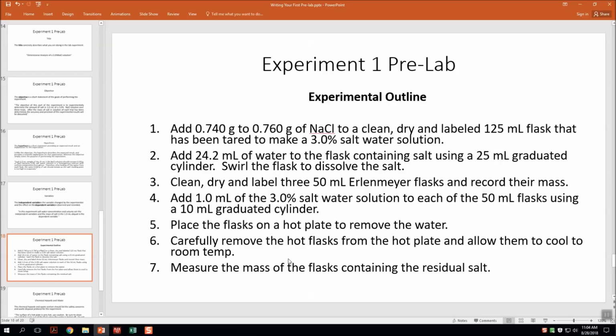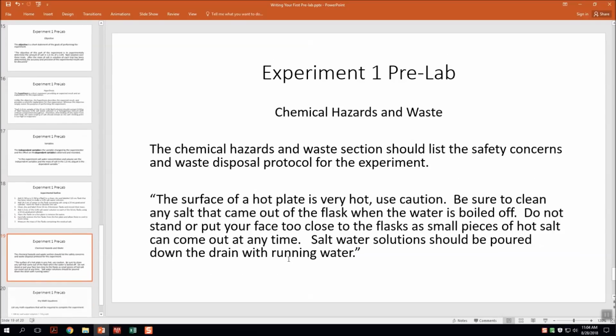Experimental outline, we already covered this at the beginning. And when you're actually doing your work, it can often be easier to write the experimental outline first, because the experimental outline, as we mentioned before, is what gives you an idea of what's going on in the experiment. So here is the experimental outline.